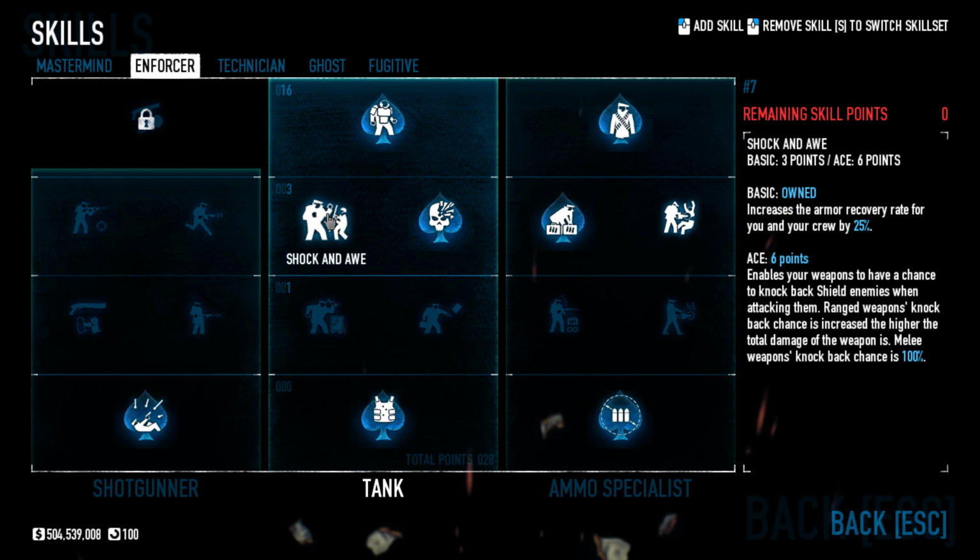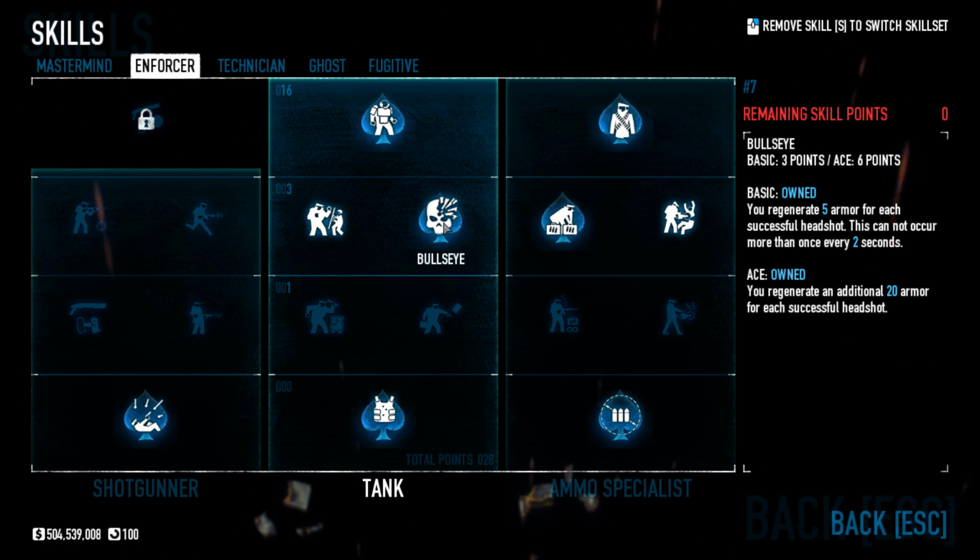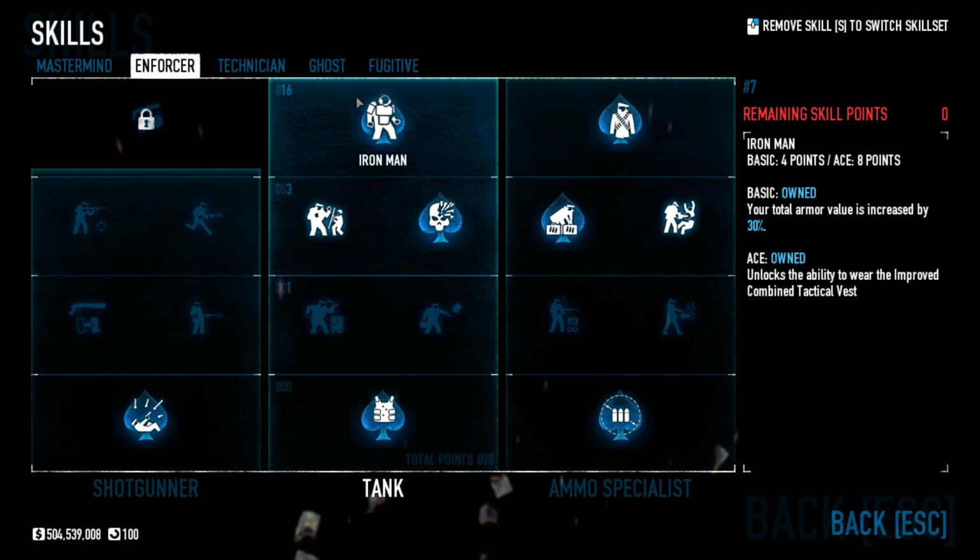We're going to go up to the third tier here. We're going to take the first rank of Shock and Awe, which will increase our armor recovery rate by 25%. And we're going to go ahead and Ace Bullseye, which will give us 25 armor every 2 seconds for every headshot that we can get. And last but not least, we're going to Ace Iron Man, which will give us 30% more armor and will also unlock the ICTV armor for us to use. This is a heavy build. I've tried this build with lighter armor and it works okay too, but I just prefer the ICTV armor.